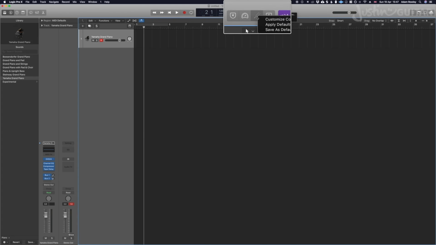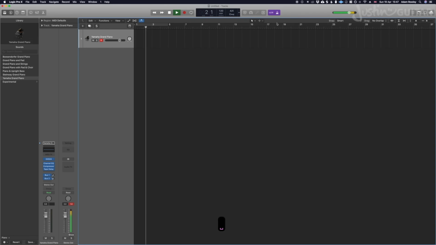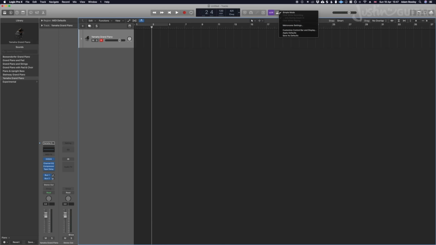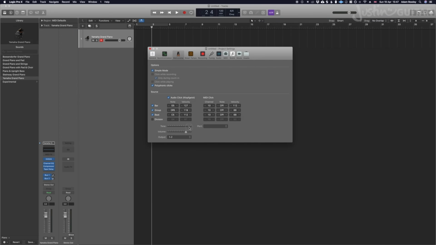This button is your tuner, which we're going to look into when we get to recording guitars. Very exciting. We've got a count-in button, we don't need to use that, and a metronome button. Using this just turns on the metronome and turns it off. Really that easy, guys. If you want to change the sound of the metronome or the kind of tone or volume, if you right click and go to settings, you can do all that here. With the tone, it'll sound different each time, so let's listen like this.